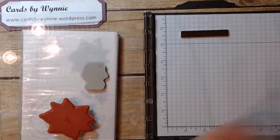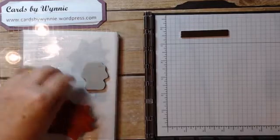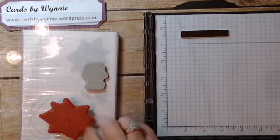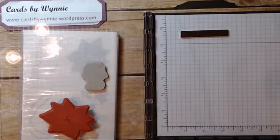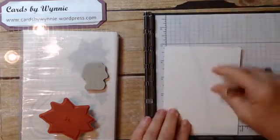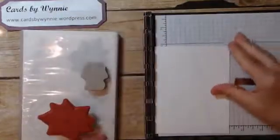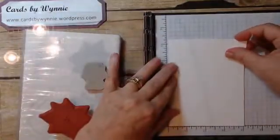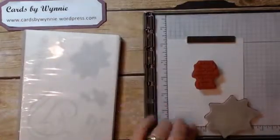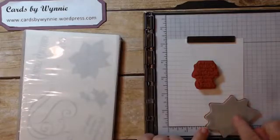And because I'm going to use this stamp on my inside sentiment panel, I got a little bit of fuzz in there, I thought I would show you how easy it is to get a good image. So I've got this one mounted to where, oops, let me get my paper set up right here, to where it's going to stamp on the lower right-hand corner of my inside panel.